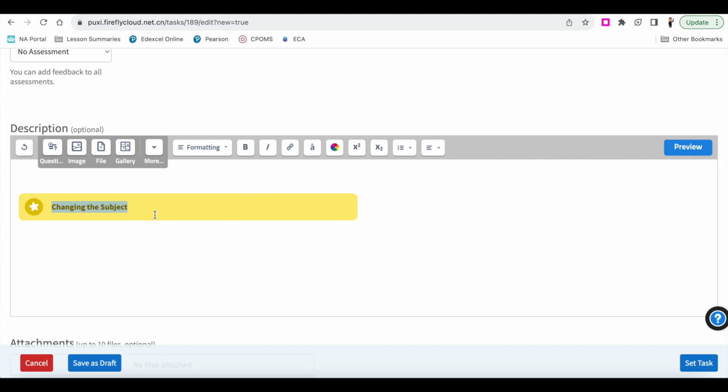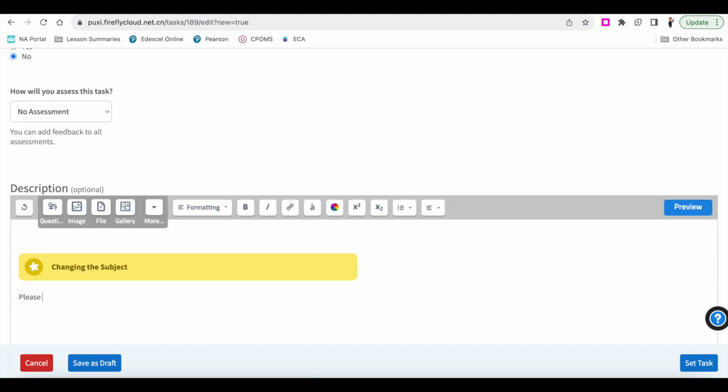Now, of course, you don't need to do that just for homework, but it might be that you choose to do that to make it look nicer. That is entirely up to you and not something that we're insisting upon, but what you will want to be able to do is to explain to students what they must do. So please complete the attached worksheet, which was also given out in class.